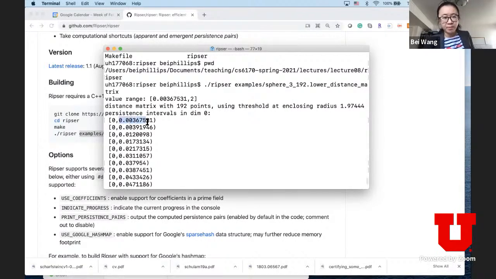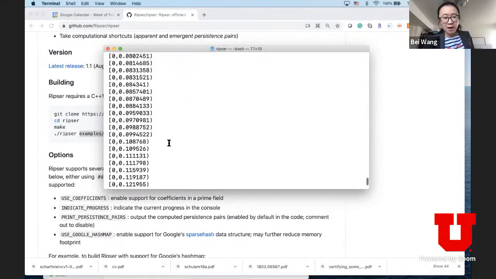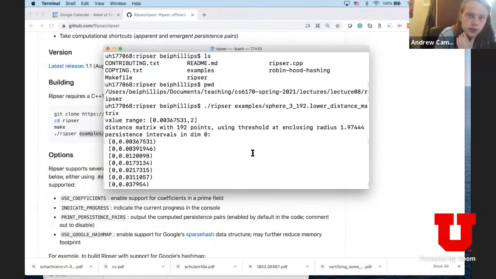The second part is the radius at which each merges with a nearby component. All of this corresponds to the 0-dimensional bars. If there are 192 points, how many 0-dimensional bars do you get? 192, right? Exactly, because every single point gives rise to a component.